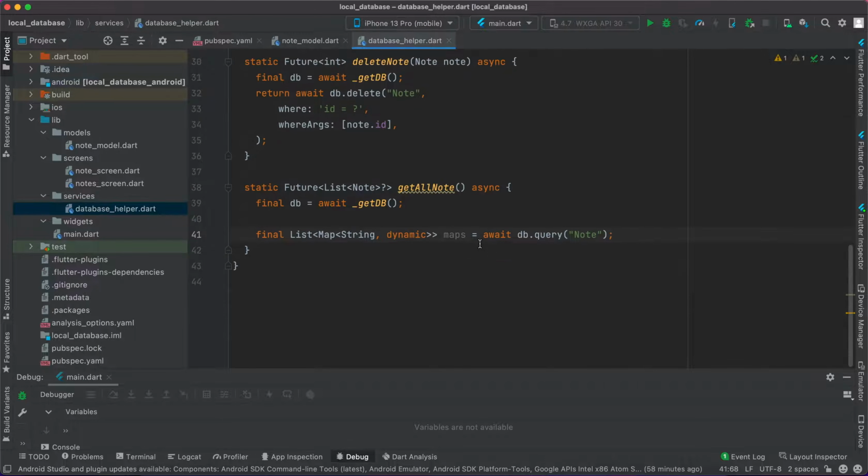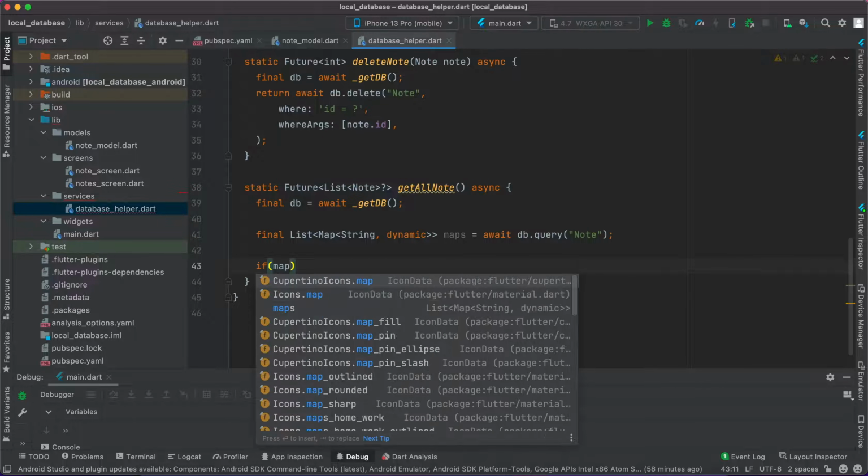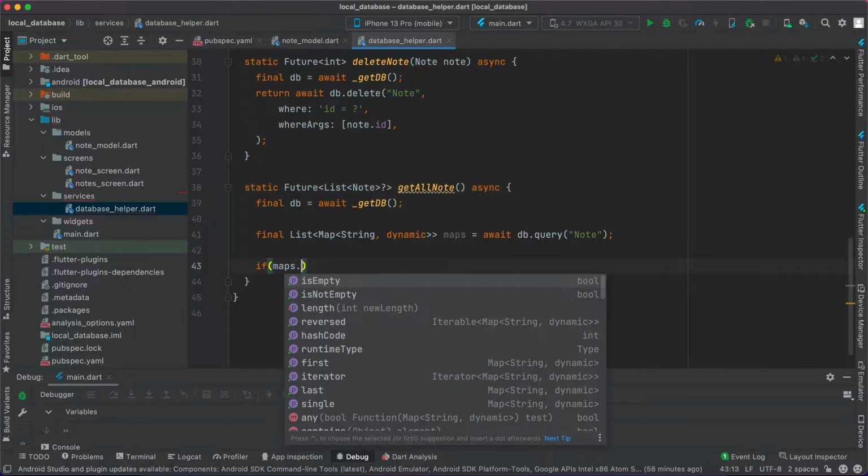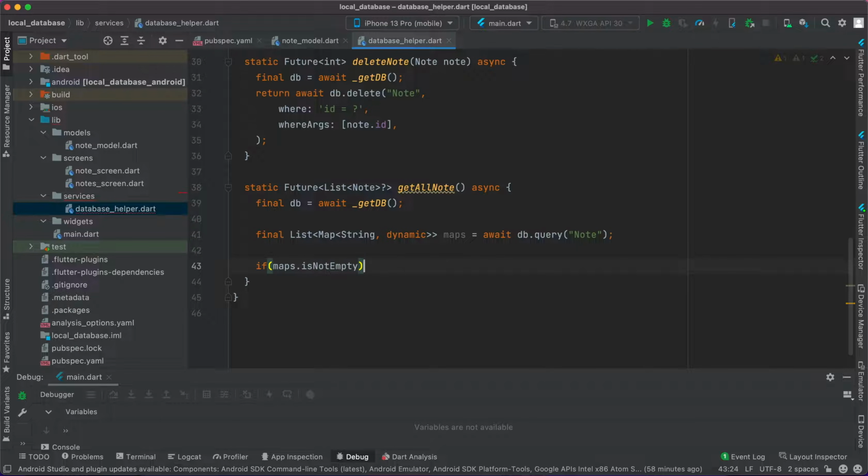So give me whatever you have in this node table, and then we will check if maps isEmpty, and let's say return null.